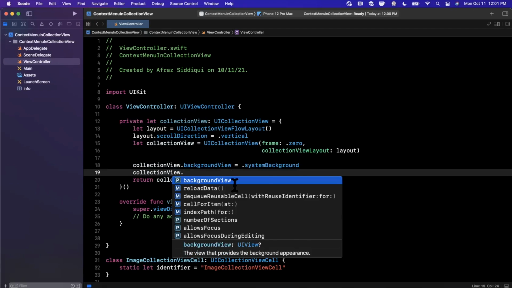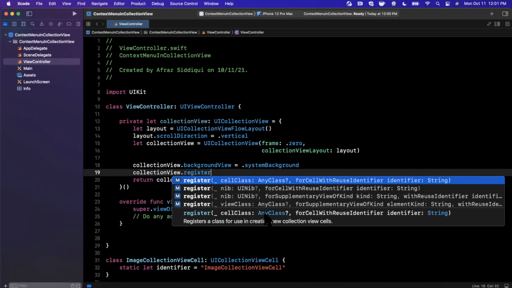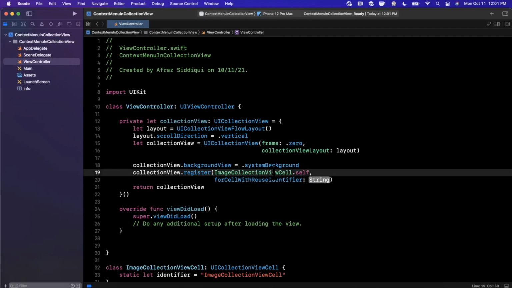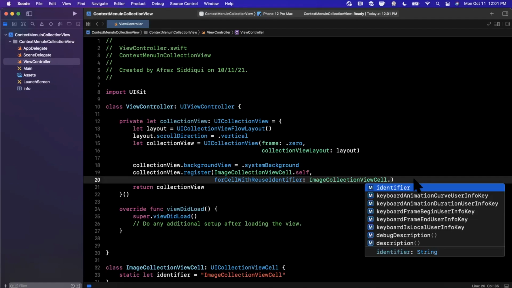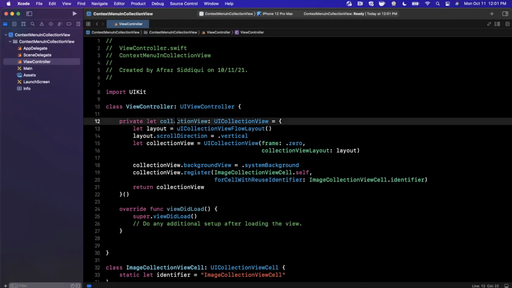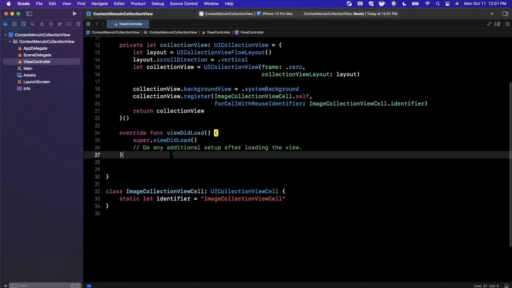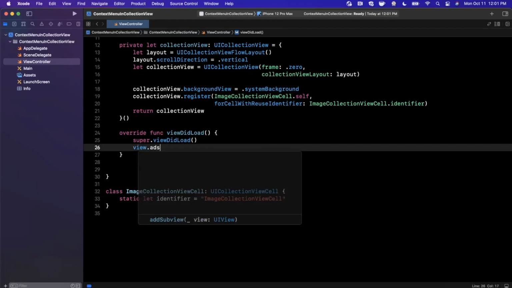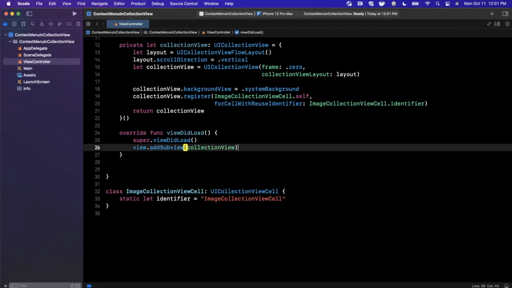So we're going to say collectionView, go ahead and register a cell class. It's going to be the class we just created. And the identifier it's going to be registered for is going to be the class name.identifier, which we have added. So now that we've got this collection view here, it's time to add it to our view hierarchy. So we're going to go ahead and say view. We're going to add a subview, collectionView.